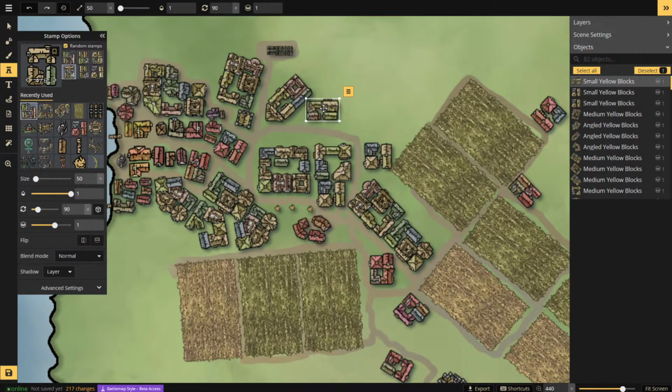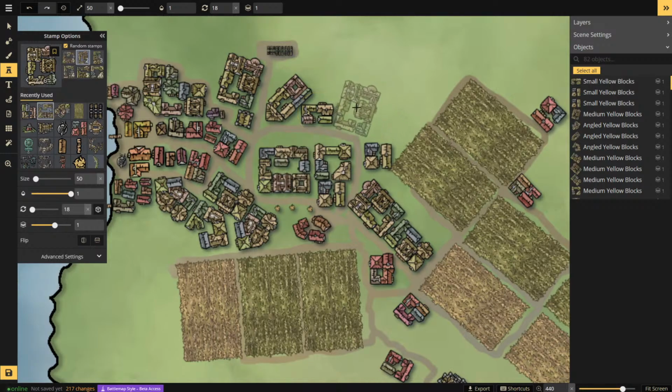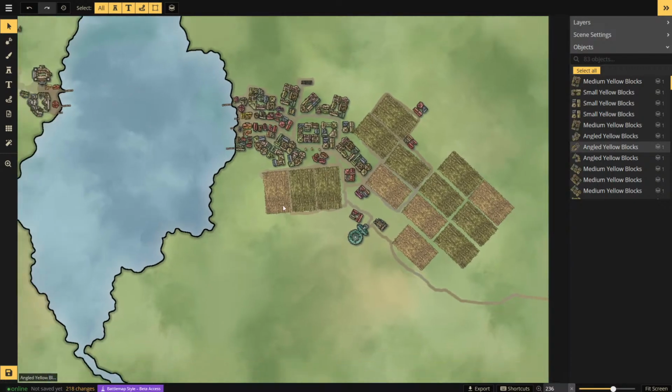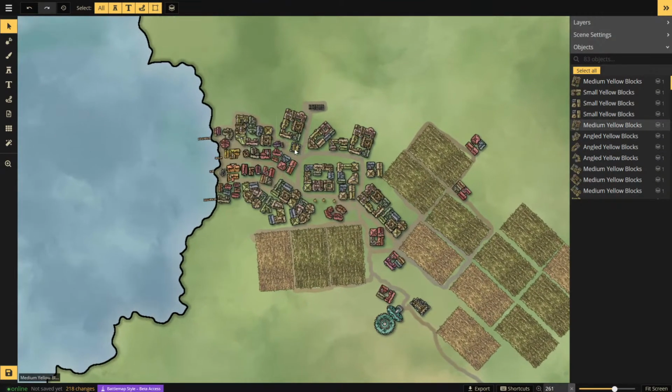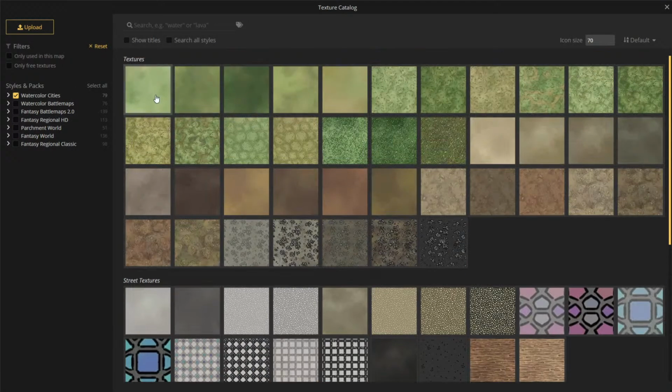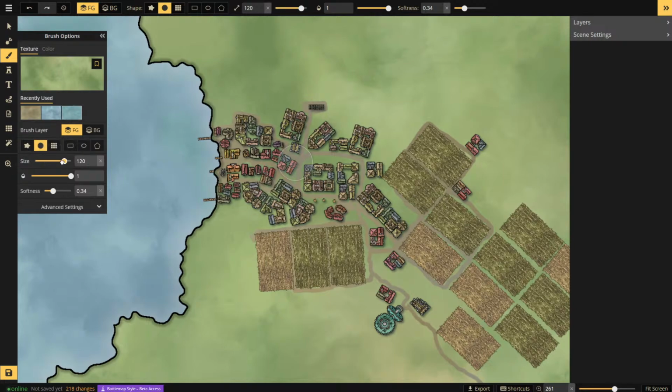Now, another reason I'm telling the story as I'm doing this is because when you're working with city maps, it sometimes has a tendency to get really boring, just continuously placing stuff. Let's go ahead and, I wonder if I can erase some of this. Okay, we'll go back to here, make it really big. Just going to get rid of some of these roads and redo them.